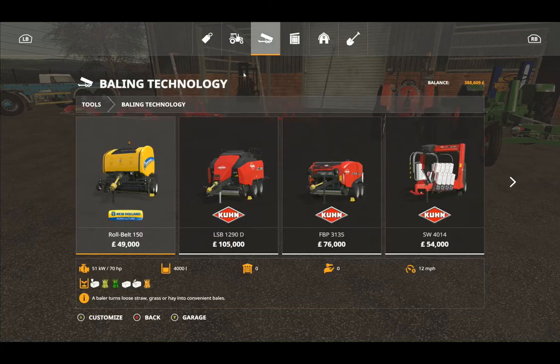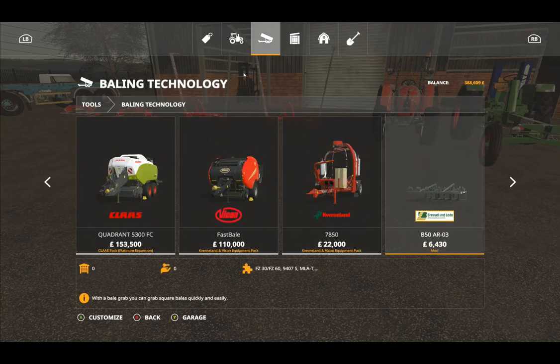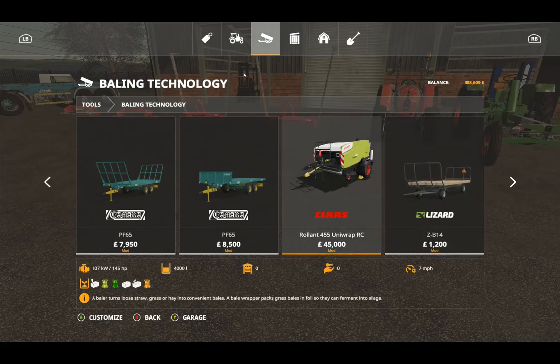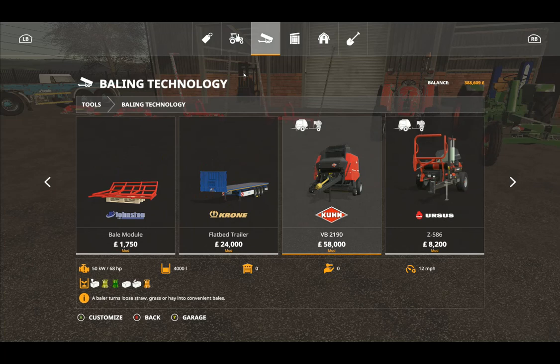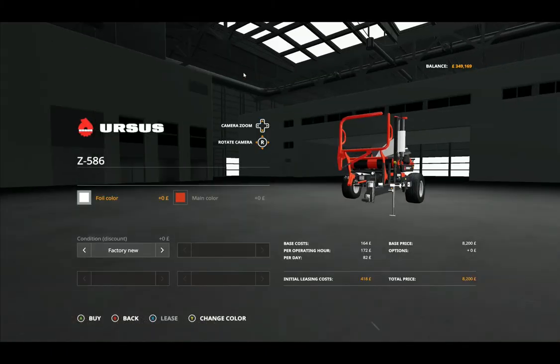Baling technology, I can't get far without that. I'm going over this approach, over the loading wagon, for one very special reason, which I will mention further on in the Let's Play, so you know what I mean. I'll explain myself a little bit better. Normally, this is my go-to, the Class Roland 455 Uni Wrap RC. Absolutely love this mod, fantastic. It has a very wide pickup, which is its huge advantage, all-in-one. I know a lot of people prefer the square balers and this is a round baler, but nevertheless, it is, in my choice, cost-wise, how good it is at everything, the choice that I'm going to go with. I have been testing this recently, and this does have a couple of advantages, even though it's slightly dearer. I will point out what I mean as we actually go through the Let's Play.